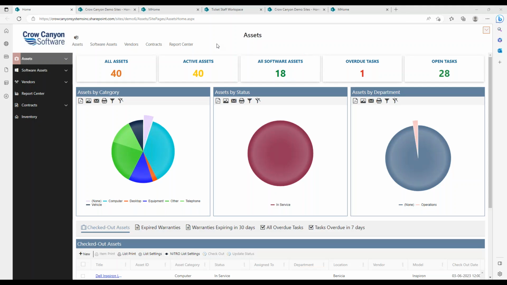So this asset tool can work across multiple locations. It could work across multiple departments. It could work for an IT department, or it could work for a facilities department. As Jeff alluded to, you could have a connection over to your work orders. We have a work orders tool as well that we sell that you can connect it into. And we also have our IT help desk tool, which we just revamped into our Nitro help desk tool, much more full featured. We won't talk about that today because we've done a couple webinars on that. And we'll certainly be doing more.